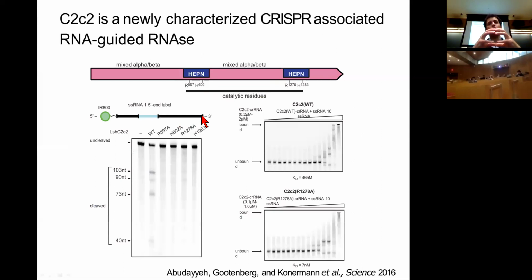So some of these bacteria, instead of fighting against DNA viruses that release DNA into their cells, are fighting against RNA viruses, which are basically single-stranded RNAs sometimes, or sometimes double-stranded RNAs. So there are indeed enzymes such as C2C2, which are CRISPR-associated, but unlike Cas9 that recognizes DNA, these recognize RNA. So instead of editing the germline, which makes a lot of people happy, or even the somatic line of DNA in individual cells, what you could do is actually edit RNA.